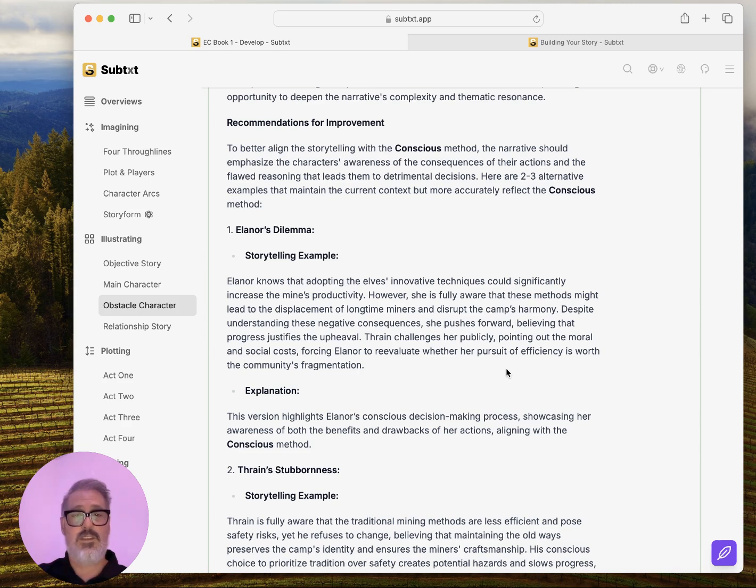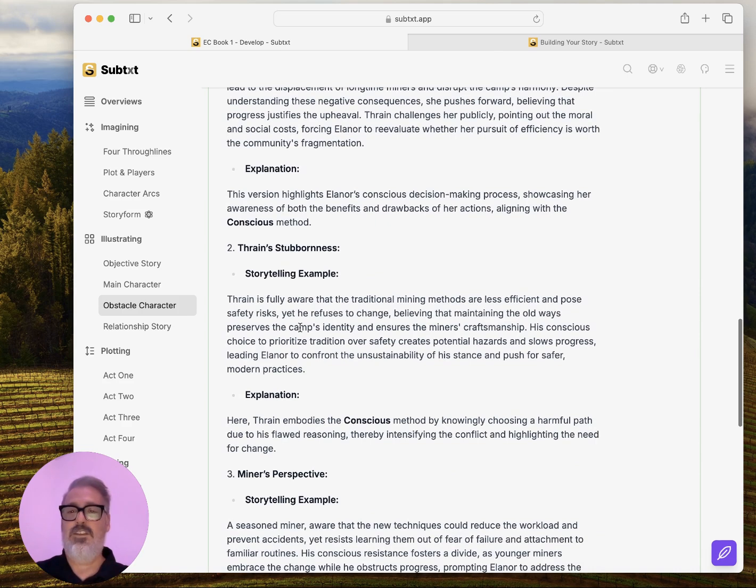However, she is fully aware that these methods might lead to the displacement of longtime miners and disrupt the camp's harmony. Despite understanding these negative consequences, she pushes forward. It's challenging her to really think through these things. Or Thrain is fully aware that the traditional mining methods are less efficient and pose safety risks, yet he refuses to change, believing that maintaining the old ways preserves the camp's identity.